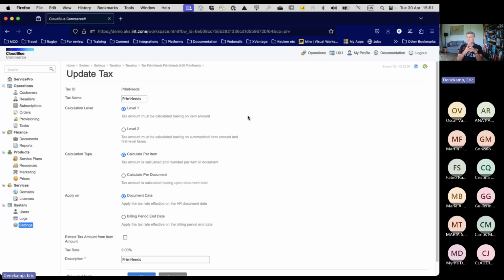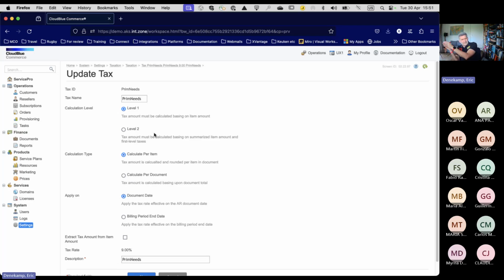So let's use as an example that there's something of $10 and the tax is 10%, meaning that the level 1 tax means it's $1 and we add it to the amount. If we have a tax level 2, let's say federal tax, that is 10% as well.